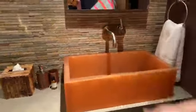Okay. Let's see. This door, nothing. It's locked. It won't open. However, wait. Okay, so here's just a wall. This is just a wall. And what if you push on it? Oh, my God. It goes in. And it's another half bath. With an orange sink. That was 3 tons. Because we have to be color-coded.